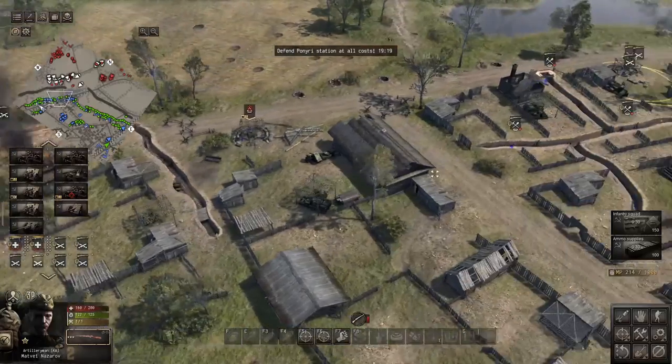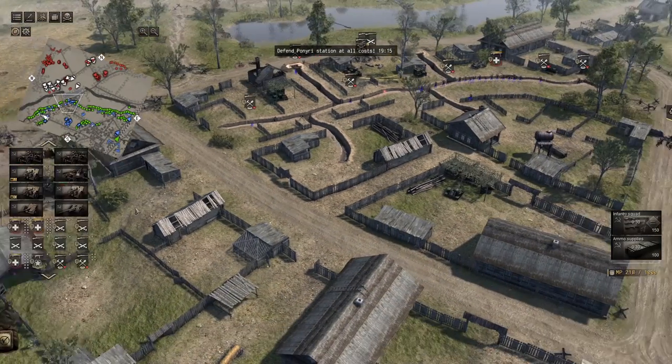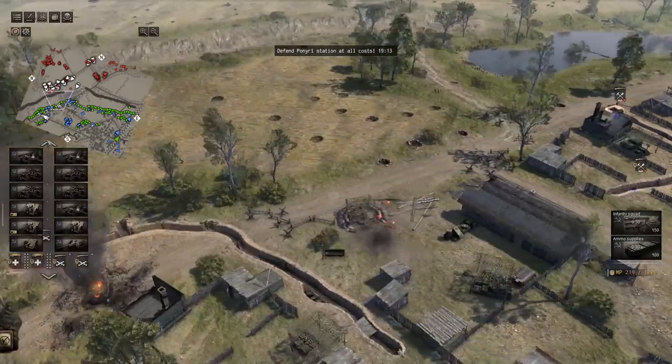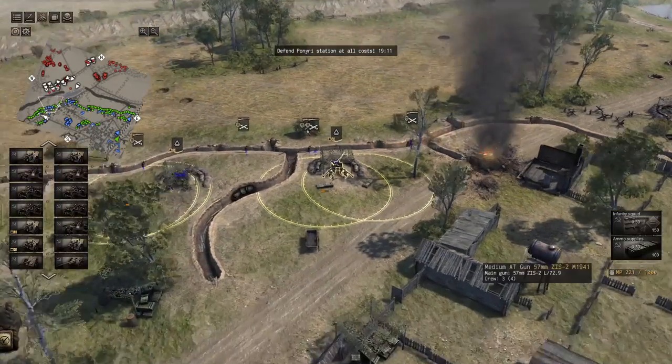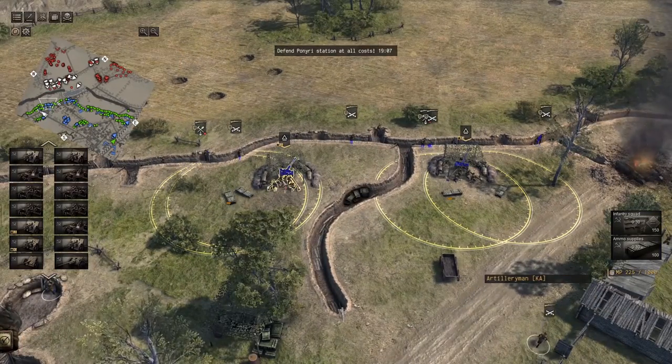This AT gun might need to be repaired several times if it survives. So since we have no vehicles other than that ISU and a couple of small AT guns, we'll just go with what we got. Oh, look at that. AT guns are down to half already. Again, with the supply.